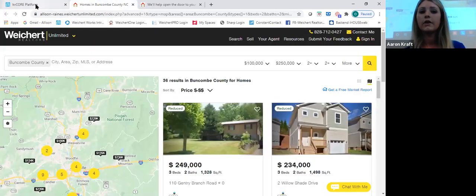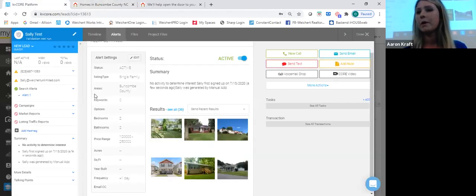No, I mean, the goal is, like you said, you're talking about buyer agency, like getting buyer agency. You obviously want to get buyer agency, but this is more like lead generation for you. So this is cool because it's automatic. It's a search that's going out, especially people that register on your website. You want to get them on a search because it's going to look like it's coming from you every day or every couple hours, whatever frequency you set it up on.